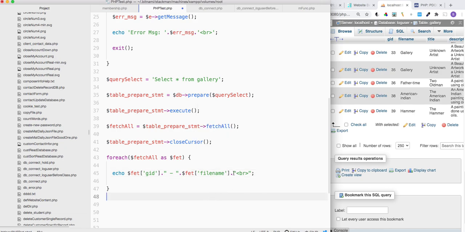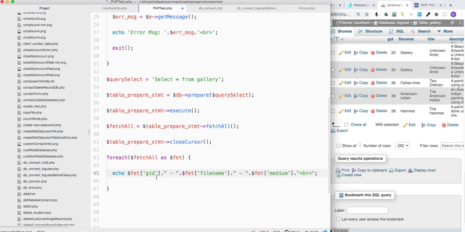Let's do this. Dot, we're going to call this medium, because that's the medium. We got oils, and then we put a little dot here.